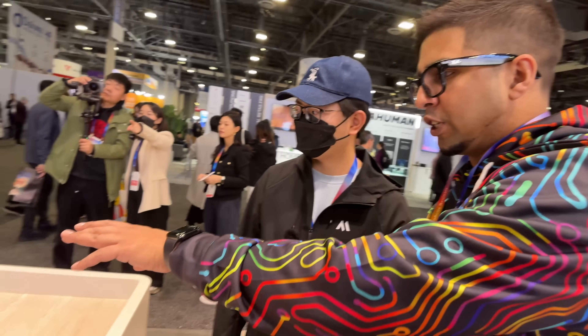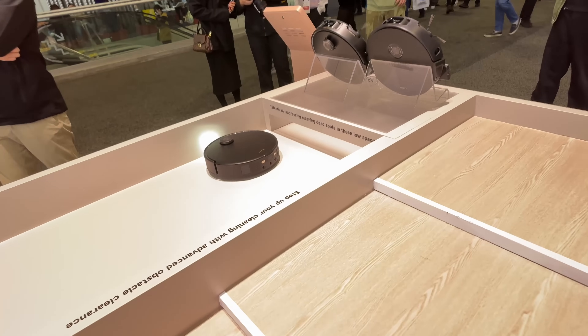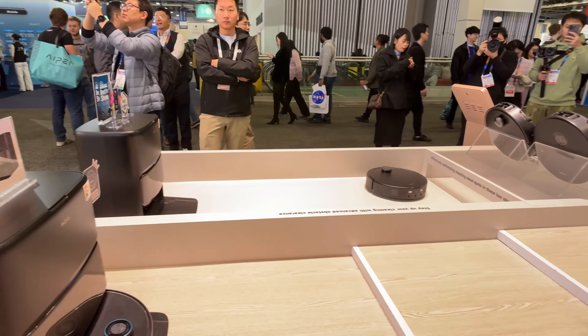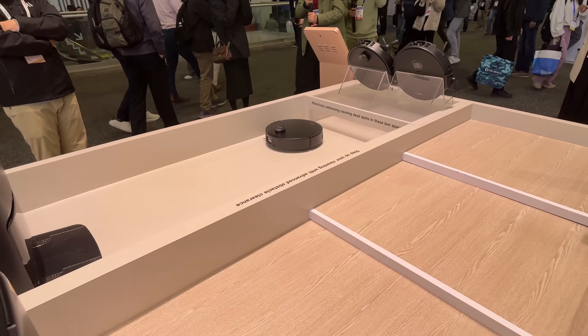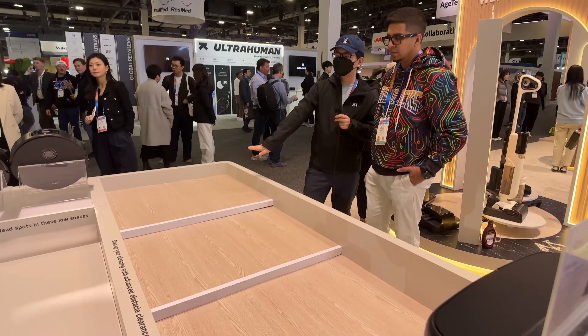And what's going on over there? Is it showing the height in terms of how low it can go? Yeah, so that's one function. I noticed that the LiDAR is not up there — the LiDAR just came up. So it's showcasing that the LiDAR can go inside. So we're going to mop the normal open area first, then go to the dark area, and the LiDAR will retract. When you go to a dark space, there's a light on to make sure you still have great navigation.